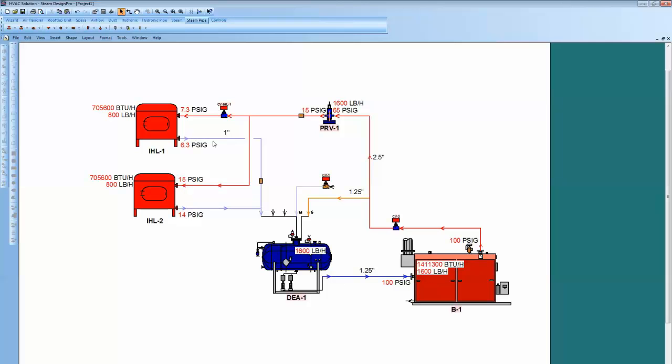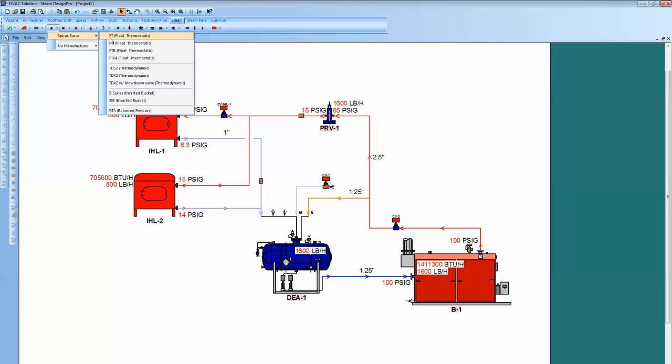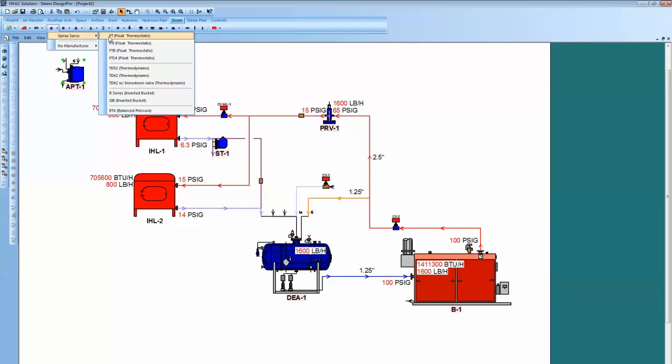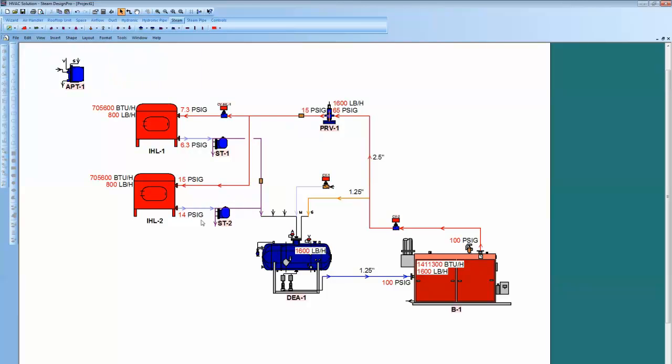Well, obviously I should come in here and come back to the steam toolbar and grab an F&T trap and drop that on there. We need a trap after those autoclaves, right? That's an F&T trap. Spark circle, F&T traps right there. Okay.